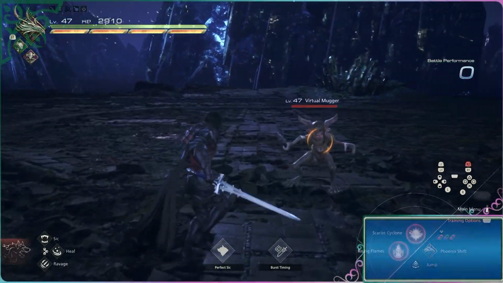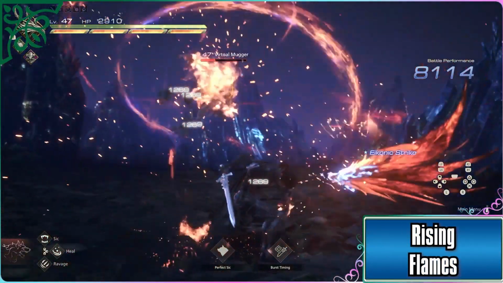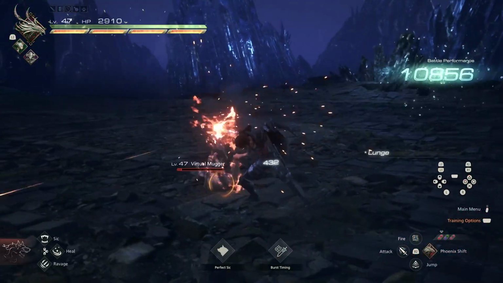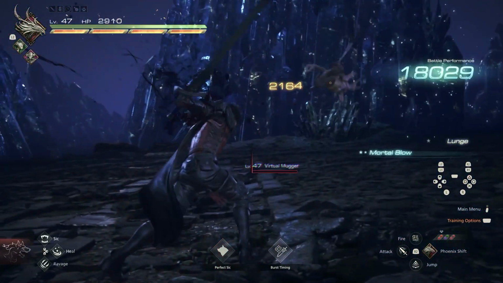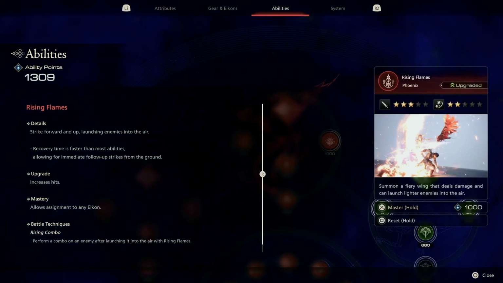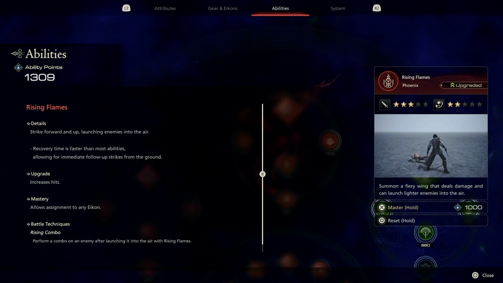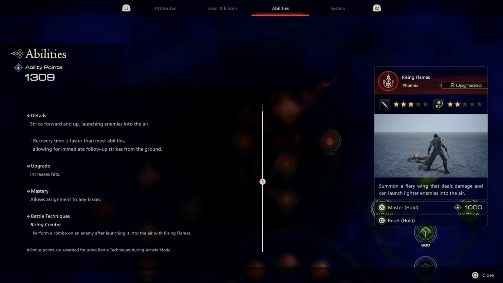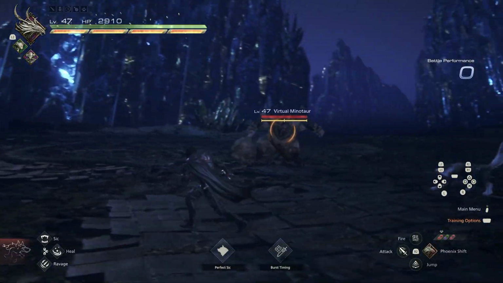S rank. Next up we have Rising Flames, a simple attack with a 20-second cooldown, making it one of the fastest cooldowns in the game. Rising Flame strikes upwards with a Phoenix wing, launching lighter enemies into the air, allowing for follow-ups, particularly when timed with Torgal cancels. It isn't the most exciting, flashy, or powerful move in the game, but due to its low cooldown it makes for a very effective early game attack.